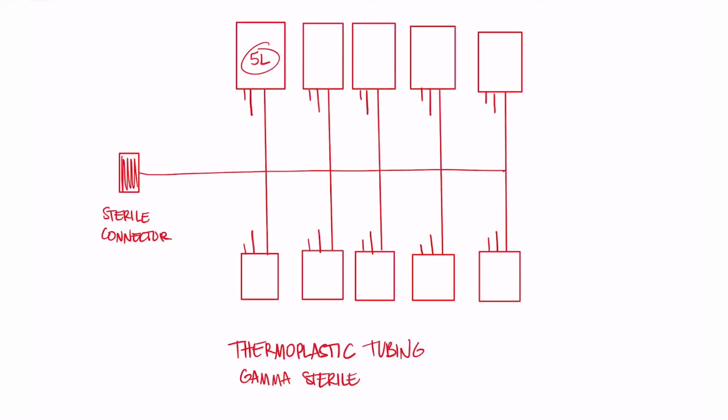We can also take the time to discuss any future needs, maybe such as manifolds. So if you're looking at wanting to fill 10 bags at a time in the future, we can start drawing that out now in the beginning, so we're set up in the future to handle these types of projects.